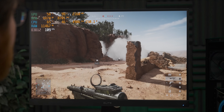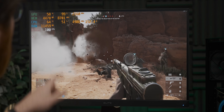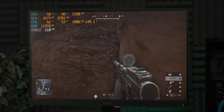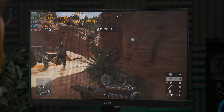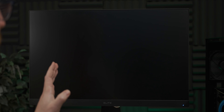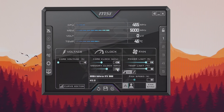We're sitting at 2160-ish on the core, which is over 200 megahertz higher, and we're sitting at 8700 on the memory. Do we try a bit higher? Let's try a little bit higher, but it's already starting to feel a bit unstable. I'm actually going to keep track of that, because I think plus 1200 is going to be the way to go. I think we're definitely in dicey range now.